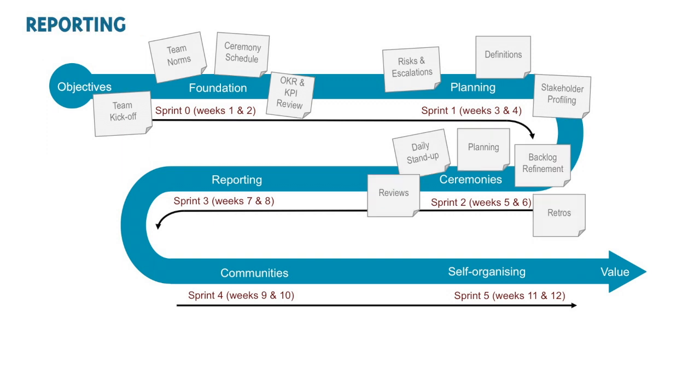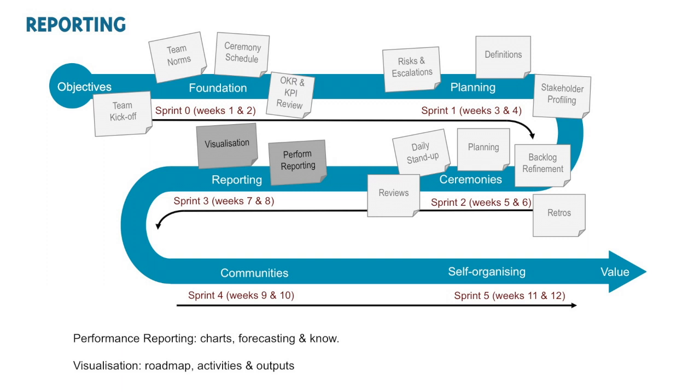Sprint 3 reporting. At the midway point, the team should be generating a wealth of information about their performance and the value they're creating. This information should be clearly presented using a number of information radiators that encourage their stakeholders to come to the work to learn more about the team's operational performance. Furthermore, an insight into the team's velocity is being used to improve their requirement management lifecycle and their operational throughput forecast.